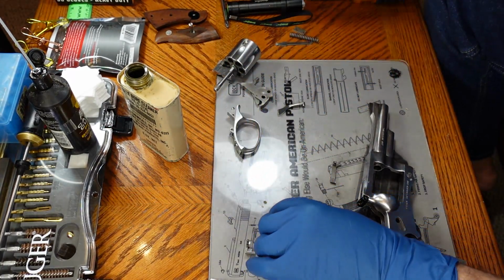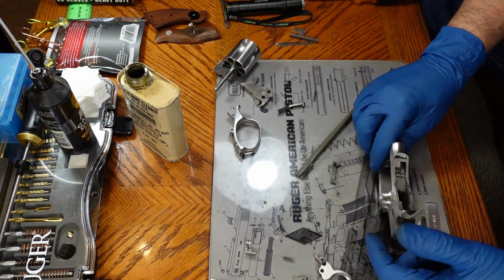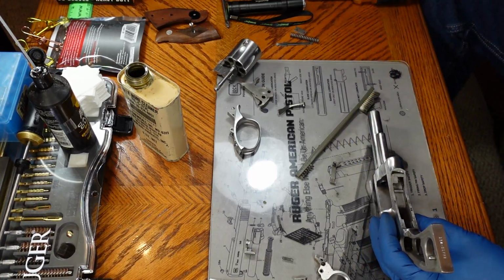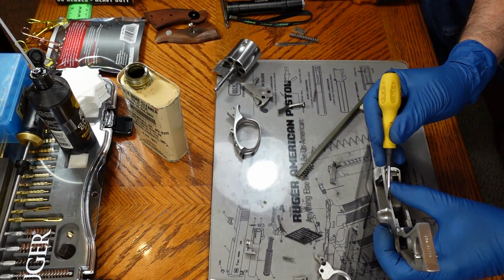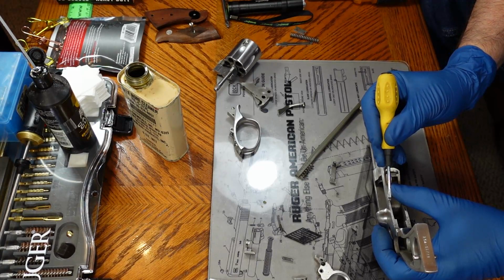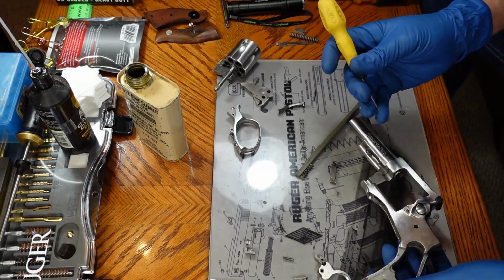Okay, so let's start getting this thing cleaned up. I'm going to start with taking my screwdriver, and I want to probe some of these rusty spots and see how deep the rust is. And it's pretty shallow. It's surface stuff. It's not a big problem, so we're not going to worry too much about it.